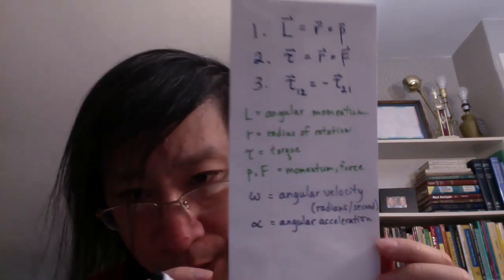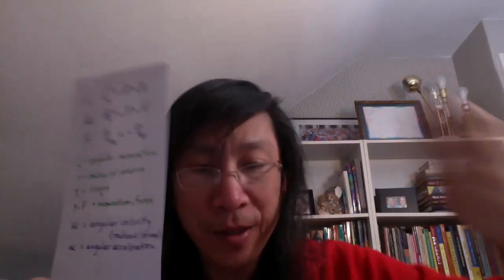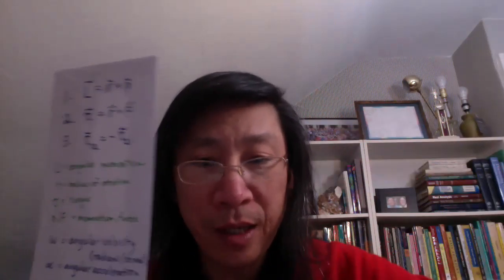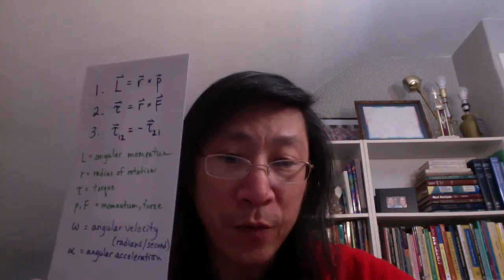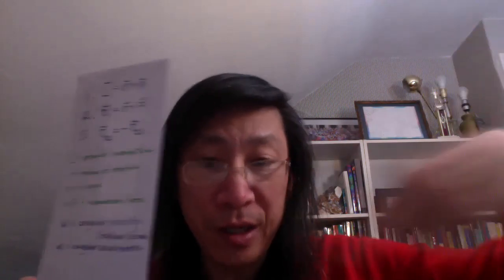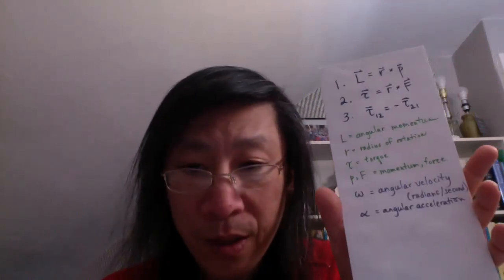And that'll be in units of radians per second squared, just like meters per second squared is the unit for linear acceleration. Angular acceleration is radians per second squared. So if you're spinning up a car engine, for example, it starts slow, but you've got to get it up to a few thousand RPM or something. How fast does it take? If you go from a certain number of radians per second at 0, and then a few seconds later you're going at some large number, then you divide and get the number of radians per second squared, and you have that.